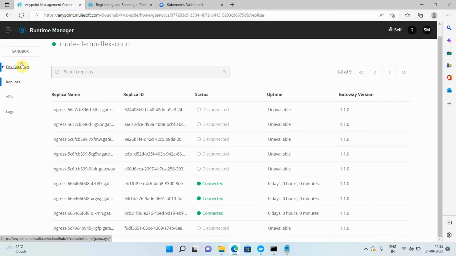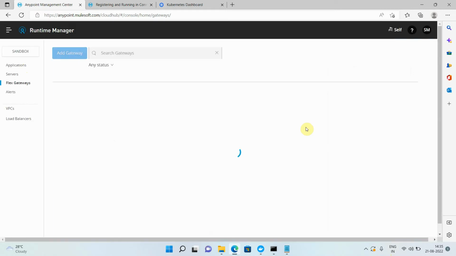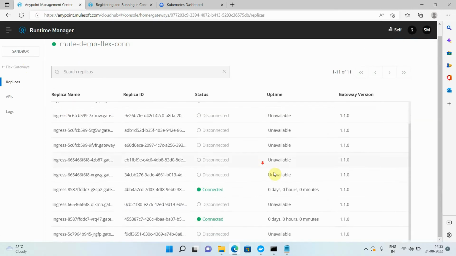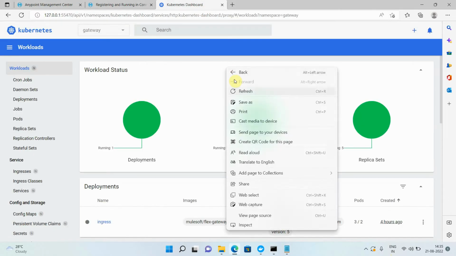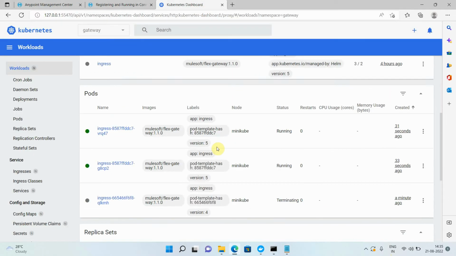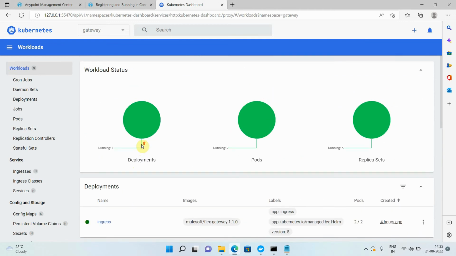Here you will see there will be only 2 replicas. So let's wait. So you can see only 2 replicas. Now it is not going to auto scale because we have removed those properties. We have upgraded our ingress, right? And also we can see the dashboard. The dashboard will slowly remove all the replicas, and finally there will be only 2 replicas remaining.